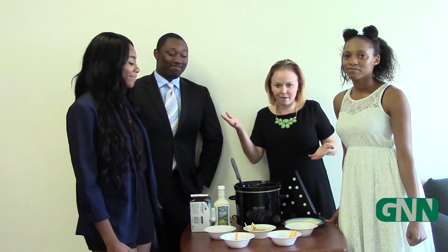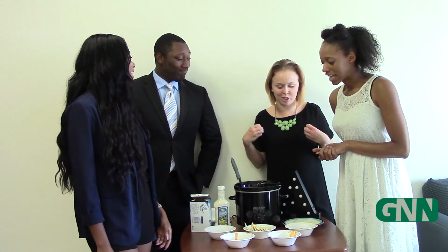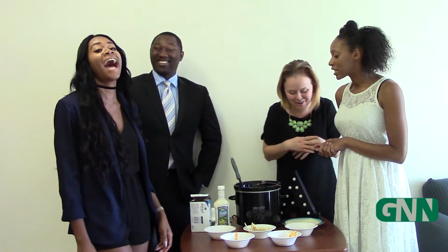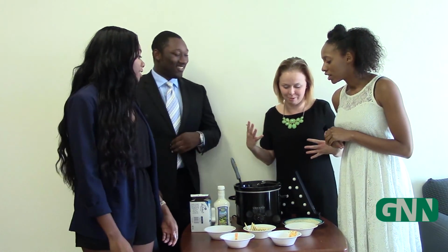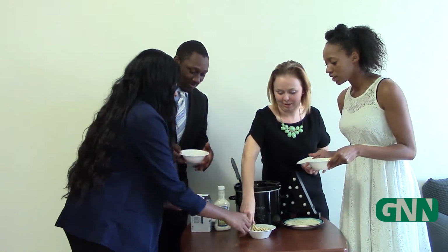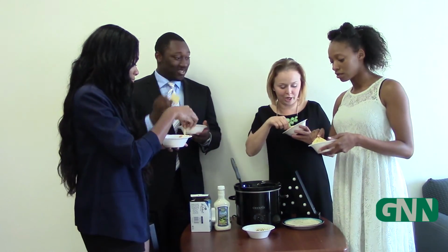So here we have our final finished product, which is amazing looking buffalo chicken dip, which is incredible to look at as much as I'm hopeful it's going to be good to taste. I've never had bacon bits and jalapenos in it before, but we're about to try something new. So we're going to grab our bowls here, grab our crackers. We also have tortilla options. So we'll get it going here.